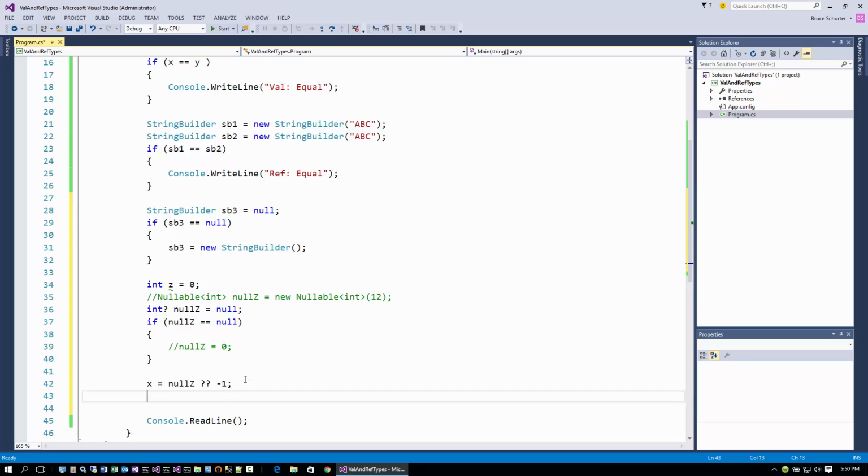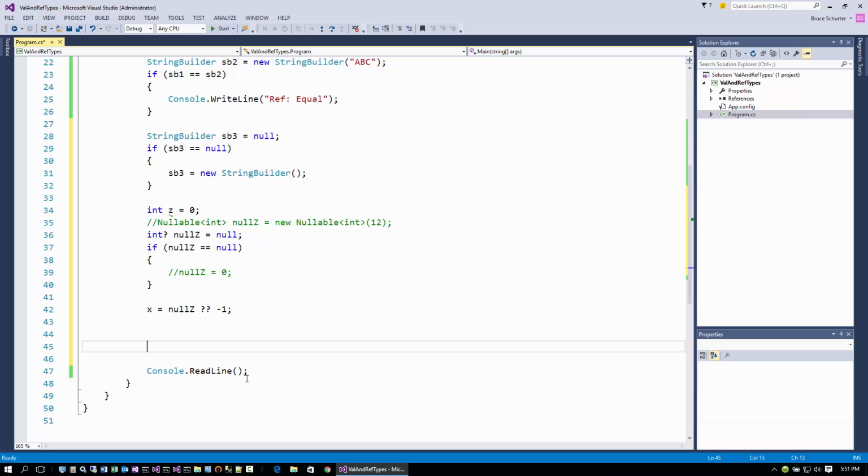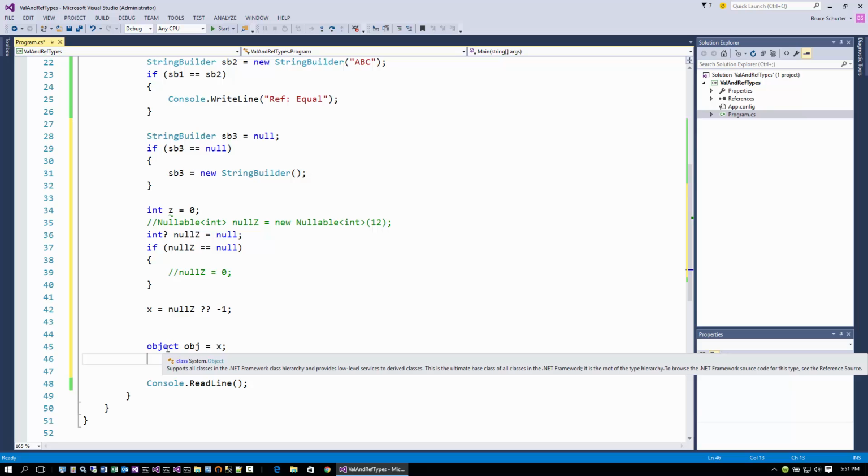One last thing I want to point out about value and reference types is this concept called boxing. We have already discussed in the past this concept of an object being able to store any value. As you can see from this IntelliSense pop-up, object is a class. All classes are reference types.